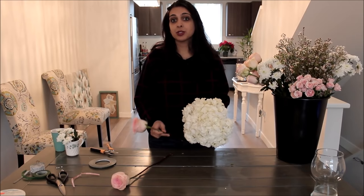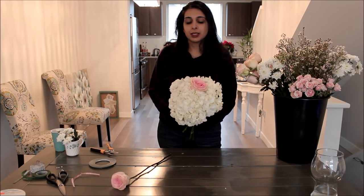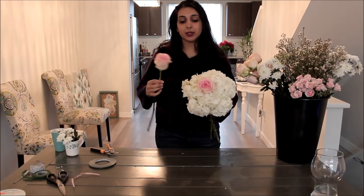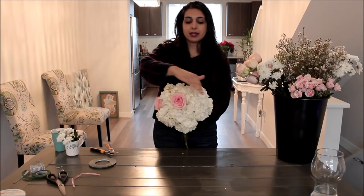I start with my biggest flowers, usually the roses. I bind my three hydrangeas and start inserting the roses first — just wherever you see a gap. I like them sitting out a little, not flush — and how much you stick the flowers out is going to help you get a rounded edge. If there's a big flat spot on the hydrangeas, get a rose to stick up a little there. You're going to use your flowers to get that rounded shape that your hydrangeas may naturally not have.